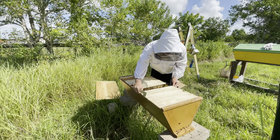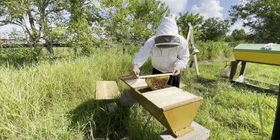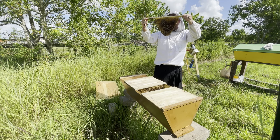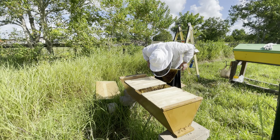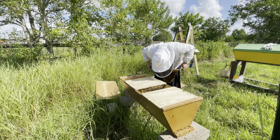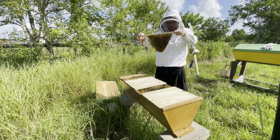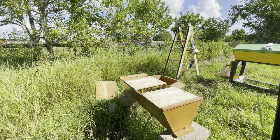I want to find a really good, filled out brood frame for you. Here we go. There's a real good filled out brood frame. Let's see, is the queen on here maybe? Okay, so this is going to be one that we shake. So let me show you real quick. We'll just do a quick showing.